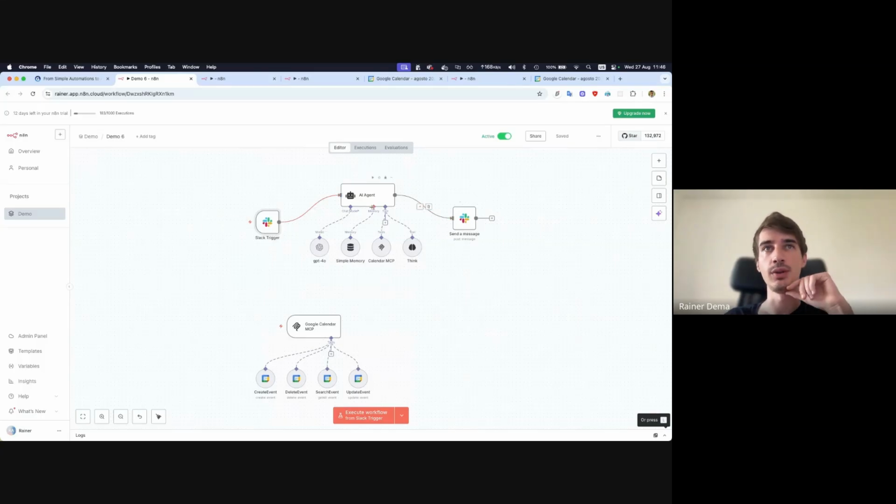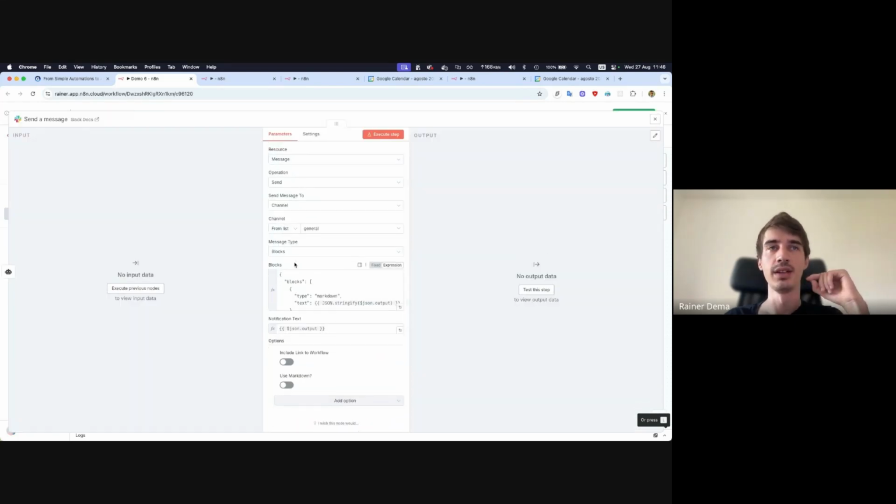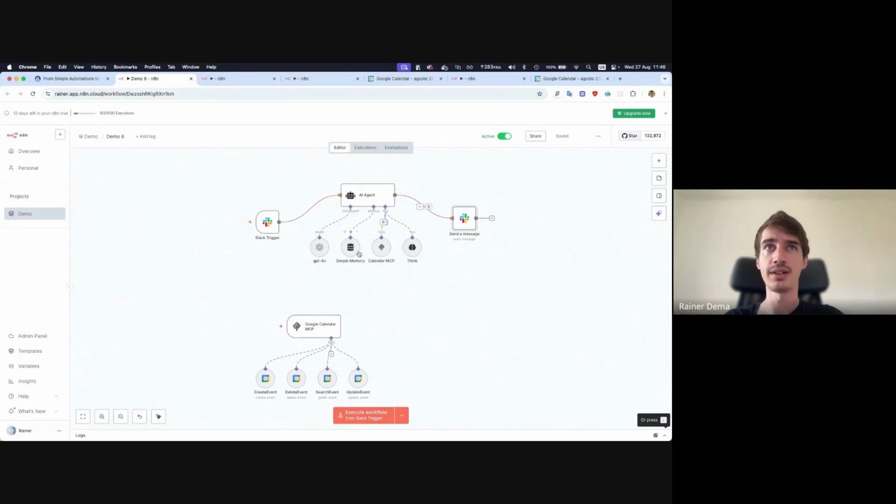This will produce a message that we will send at the end. The message could also be a simple message. I did it this way, without explaining too much, as a way to make the output Markdown compatible, so that we don't see strange things on Slack. And yeah, that's pretty much it about this part.